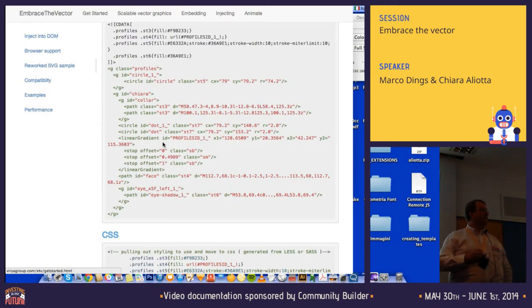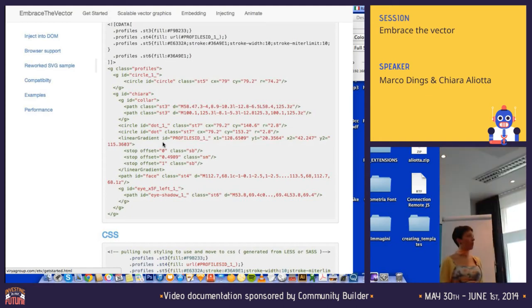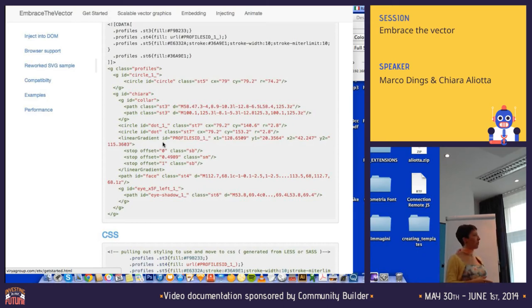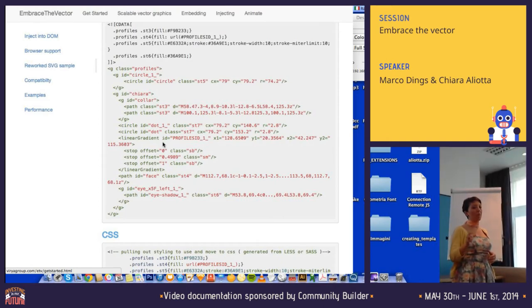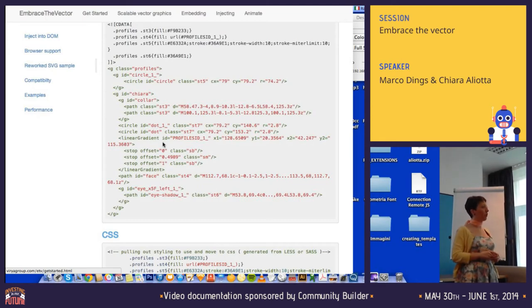For Chiara, which versions of Illustrator will output SVGs according to this specification? It's CS6 and the latest one, CC. So will older versions of Illustrator do that too? I don't know if they have all those parameters that I mentioned before, but probably they have some of them for sure. Well, they haven't changed so much because, as I told you before, it's quite an old technology. But I don't know if they have all the parameters that we saw before.